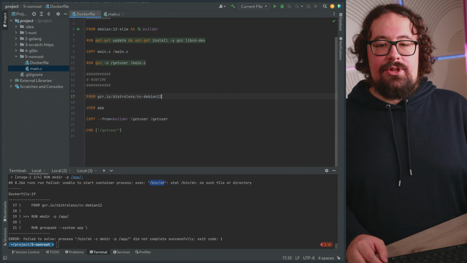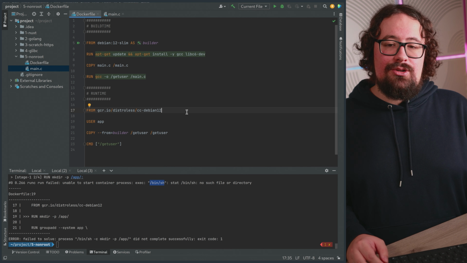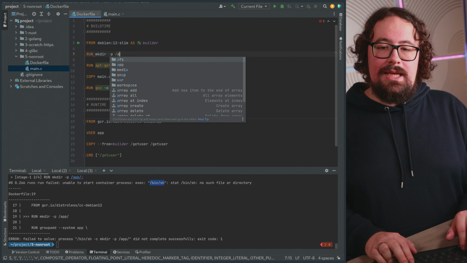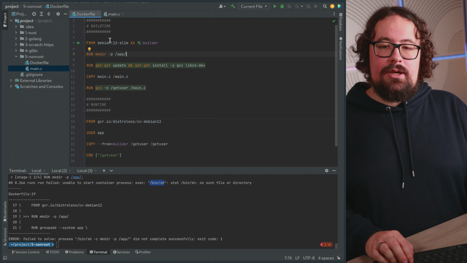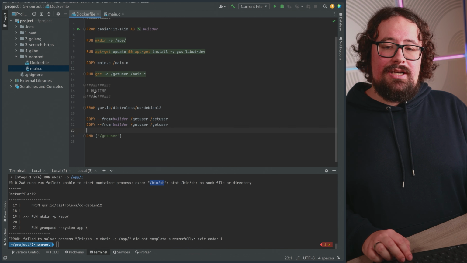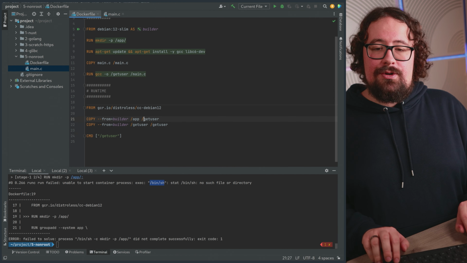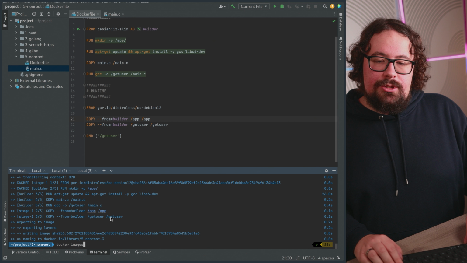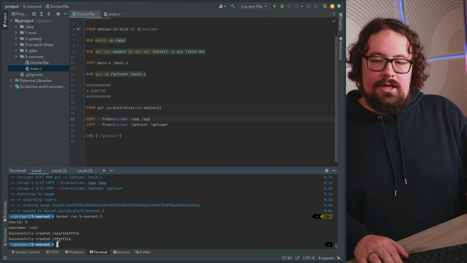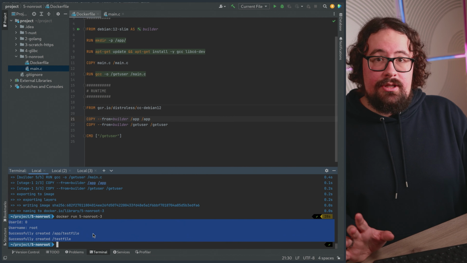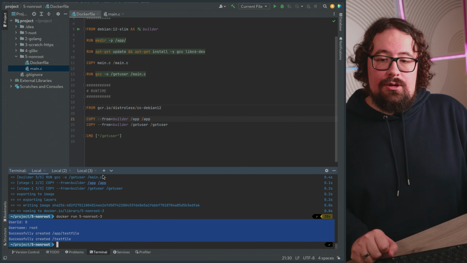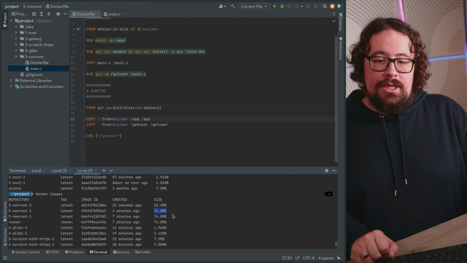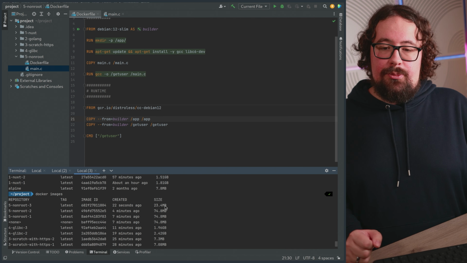We have to remove that from the runtime, meaning we have to handle this logic as early as possible, for example, in the build time. So what we can do is make our folder all the way back up here inside of the build time. And then inside of the runtime, we can just copy over this folder like so. So now if we go to build it, we should be able to run the application. And we see here that unfortunately it has access to everything because we have removed the ability to lock it down. But if we go over to Docker images, we can see we've reduced it from 75 to 23 megabytes.